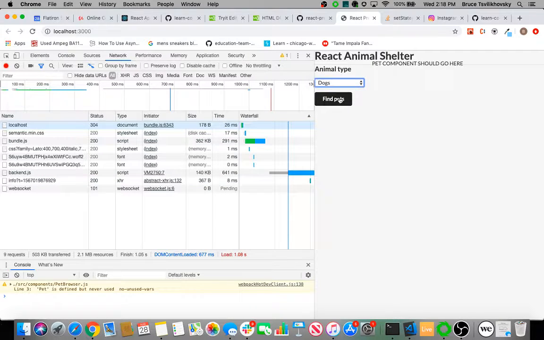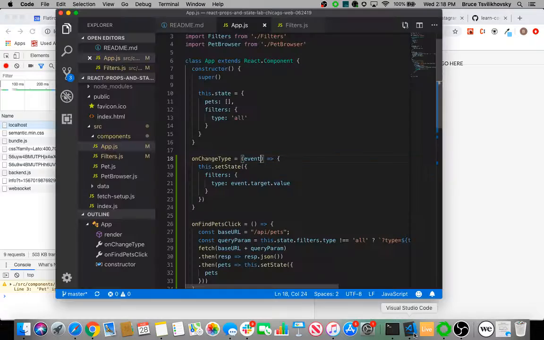What do you mean? Where you change it to event, because now you're setting the state. You have to pass in the object to be able to change it, since filters is nested inside the state.